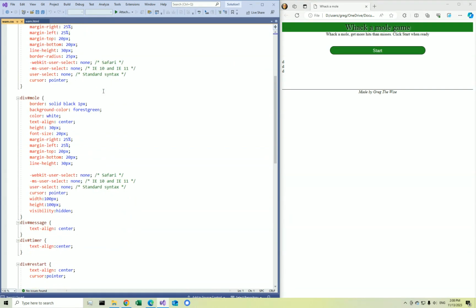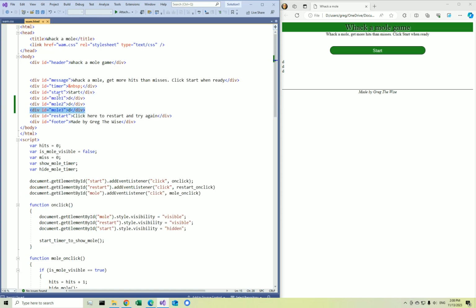And okay, here is our styling of the div where the mole is. And the way we're doing it, we're saying, okay, find me every div that has an ID, the pound sign means ID of mole. And you can probably spot the problem is that, well, we renamed it. We no longer have an ID mole. We have a mole 1, 2, and 3.